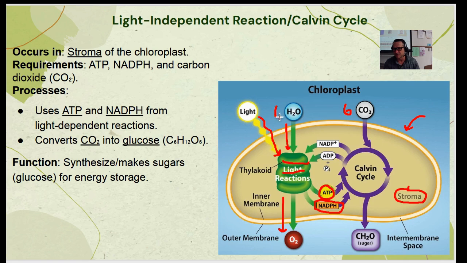Remember, it was also 6 molecules of water. So CO2 is going to come in, and the energy from the ATP and the electrons from the NADPH are going to be used to turn CO2 into glucose sugar. Now, it's a different kind of formula right there, but remember, glucose is C6H12O6. Didn't write it very good, but anyways. So the second step, that's where the energy from these two molecules, ATP and NADPH, are used to turn CO2 into glucose sugar.